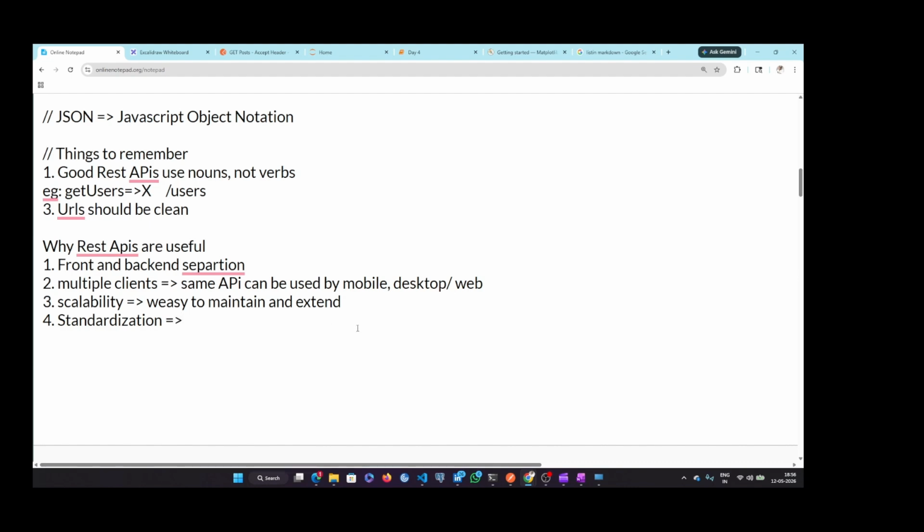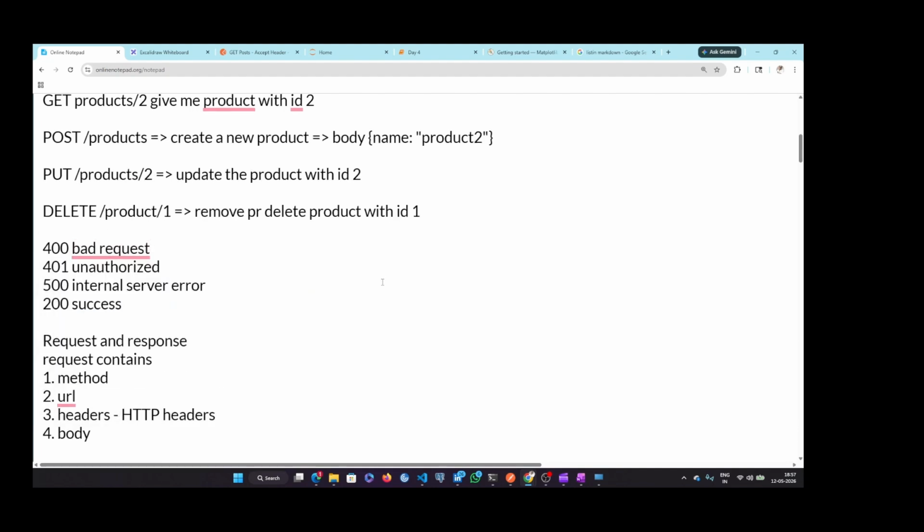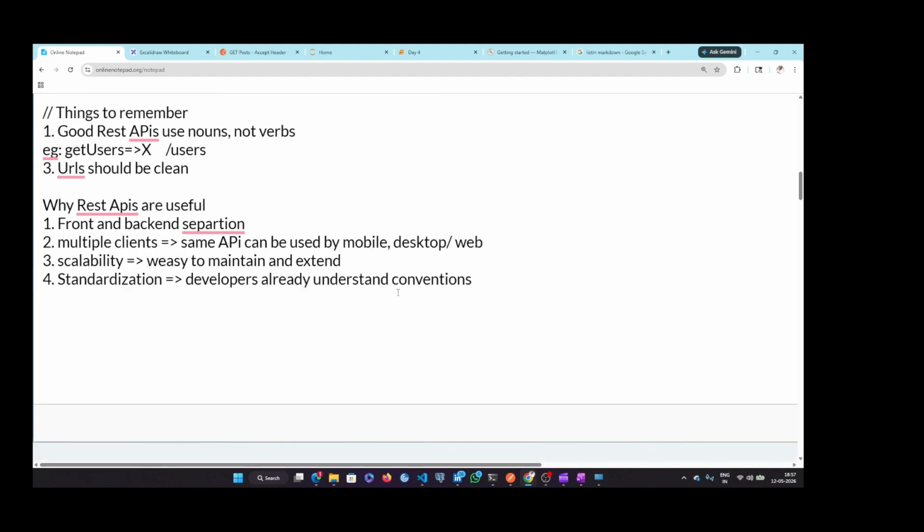It means developers already understand conventions. These are the standards, like GET will always be used as GET. HTTP methods, status codes, and headers are standards. That's why standardization.